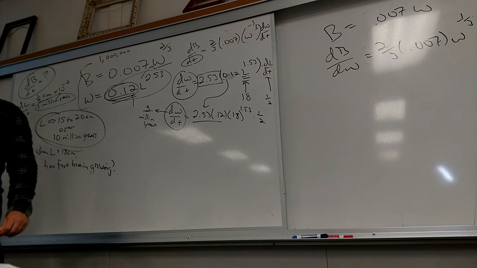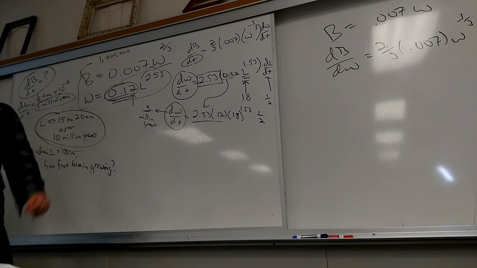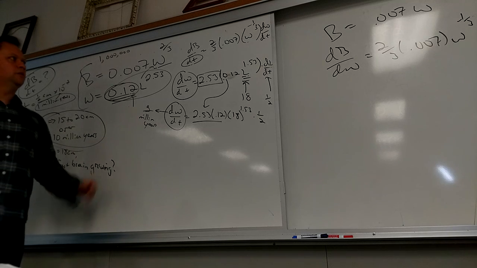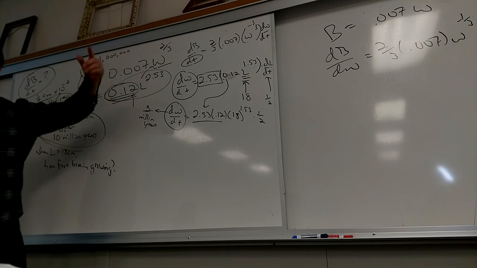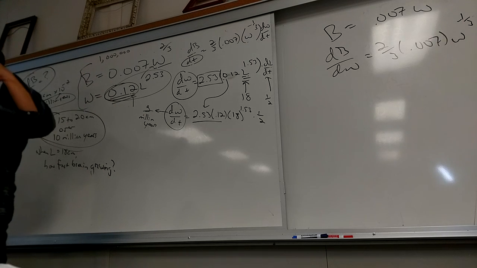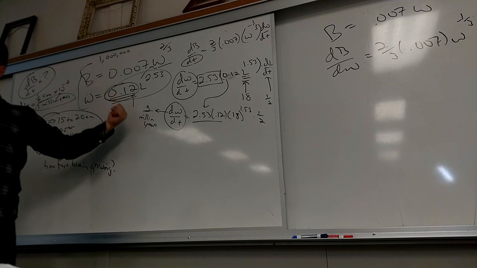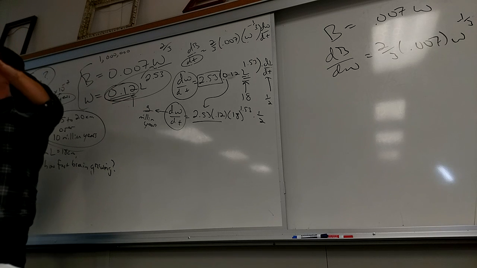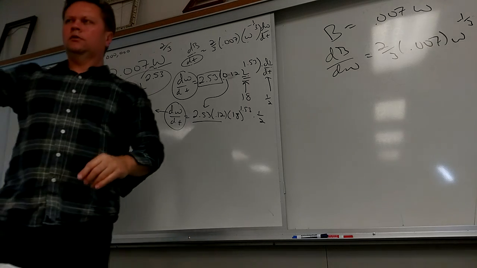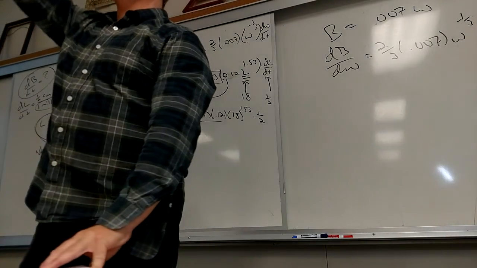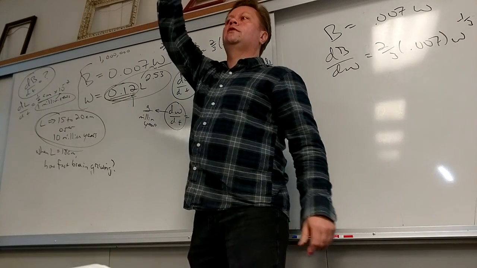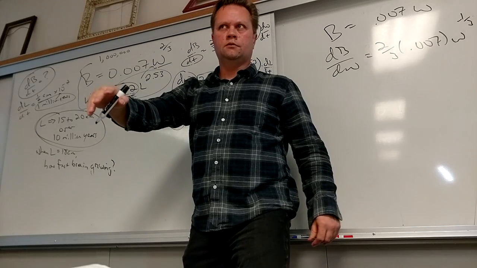You guys love this problem, I know. Don't get weighed down by the units necessarily. That's a part of this problem, but you understand the process to go through. There was a problem on the practice test that dealt with volume and surface area. It's basically the exact same idea, just a little bit neater. There's no 2.53 or per 10 million years. But it's the same idea. There's volume and surface area, just like there's this and this, and you have to do very similar things to get to the answer.